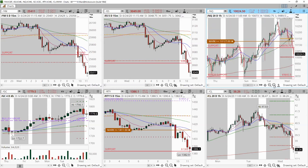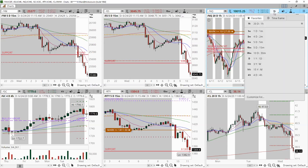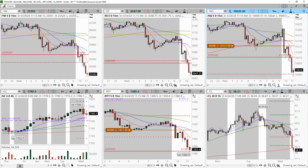Okay, so let me just push the chart so I can show you. Okay, and this was the June 15th, right? And you can see that throughout June 15th through actually last Sunday, okay, we have been trading into this 10,000 and the price was coiling into this 10,000 area. So of course it's going to get some kind of reaction into that spot.